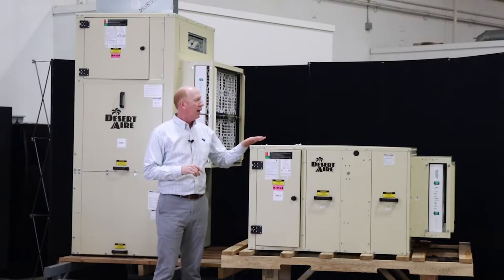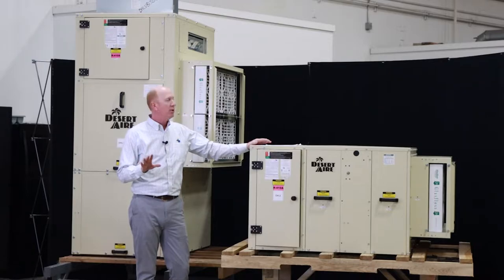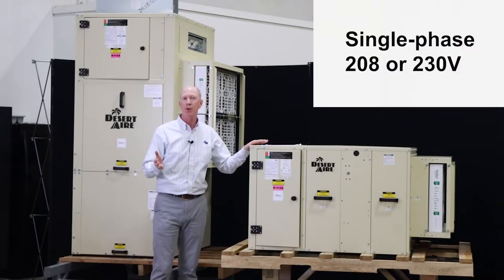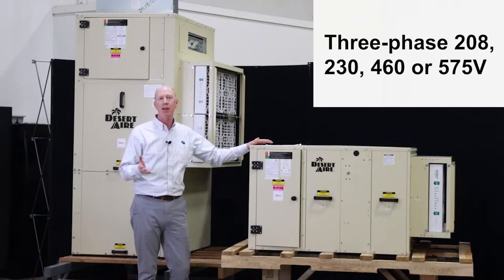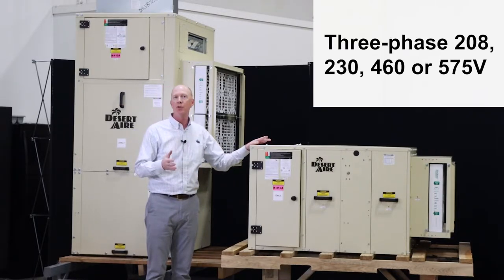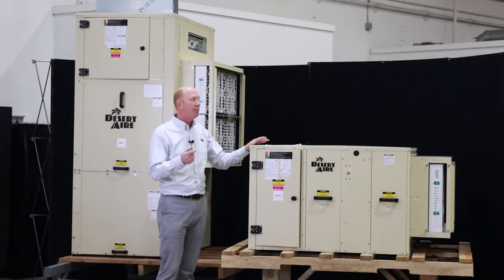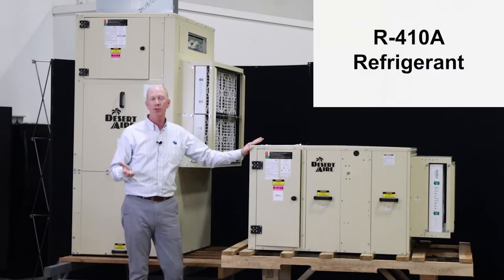As far as the electrical goes on these units, both units are available in single phase, 208 or 230. They're also available in three-phase power from 208, 230, 460, or 575 for the Canadian market. Both units are R410A refrigerant.